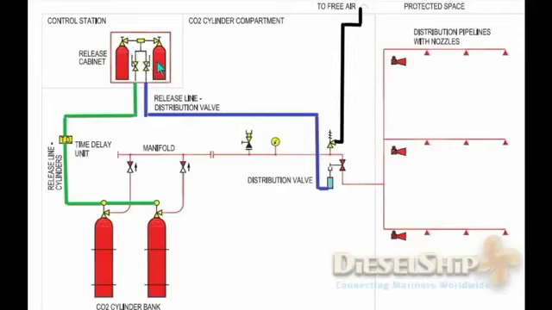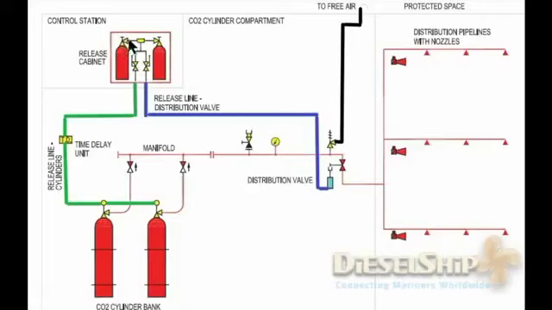So we have two bottles, out of which we are always going to use only one bottle. One bottle is considered to be a spare. We are not going to use both the bottles. So there is a valve over here. You have to open this, and then there are two valves. One valve, if you follow the green line, goes and opens the main CO2 bottle valve mechanism. The other one, if you follow the blue line, goes and opens the main distribution valve, which is also inside the CO2 room.